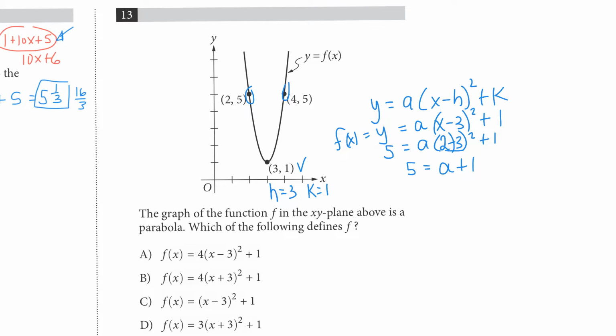So if you look at your answers there, we look at answer B, a is 4, and we have the x plus 3 here. Actually, it was x minus 3. Yeah, so it's not this one. Notice that we have x minus 8, so it should be x minus 3. And then we have a is 4, and we have k there. So these look very similar, so you need to make sure that you get the right answer, because many times students are picking the wrong answer, but they look very similar. So the correct answer for number 13 should be A, and that is correct.